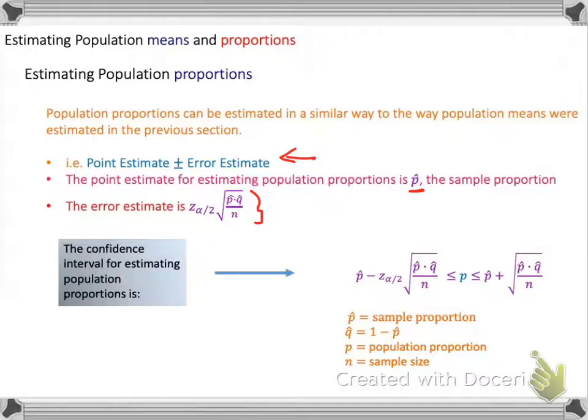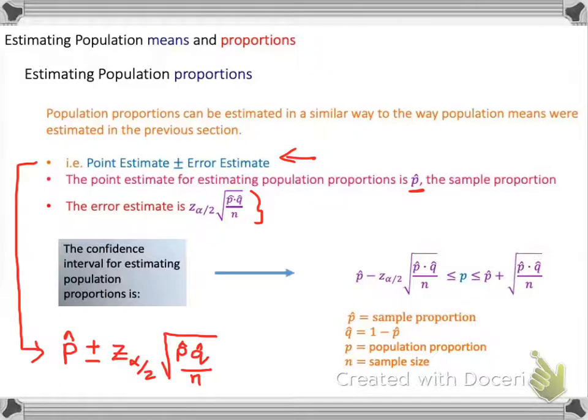The range is as shown, right? But don't be afraid of that. What I'm saying is just this: p hat plus or minus z sub alpha over 2 multiplied by the square root of p hat q hat over n, where, of course, q hat is 1 minus p hat. Okay, p hat is the sample proportion, and then we'll get our interval estimate in that way.